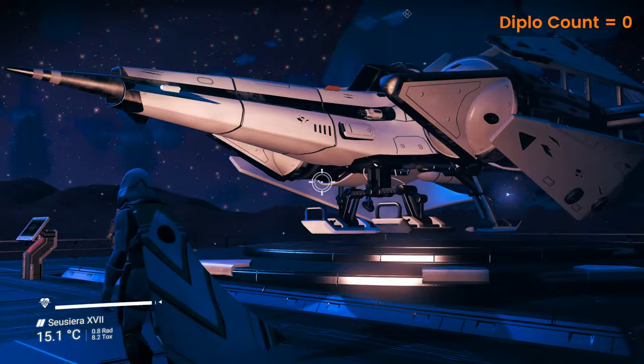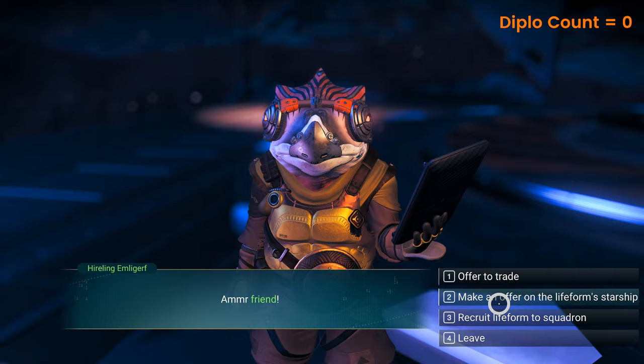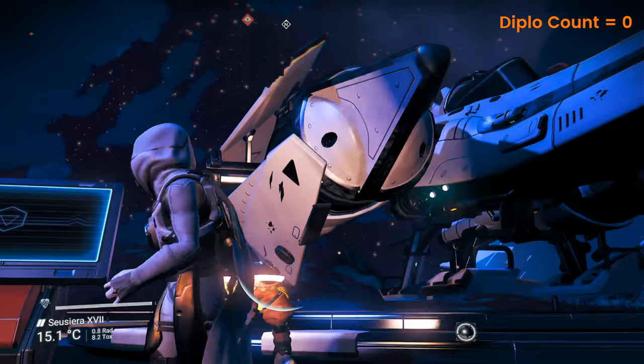I like the look of it. Don't even know what color it is yet. But already I like it. Make an offer. Is it white with black underneath? I don't know what it is, but I'm having it. Negotiate price. Buy. Let me quickly save.